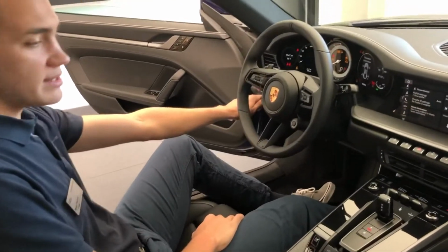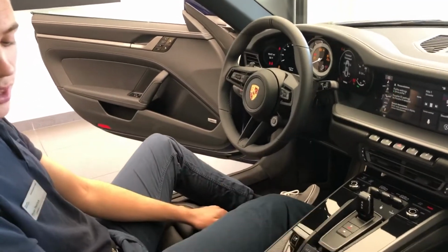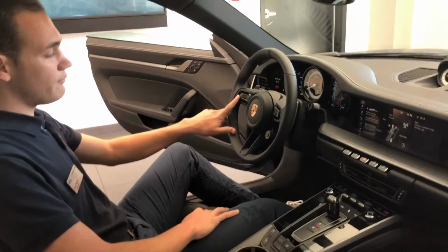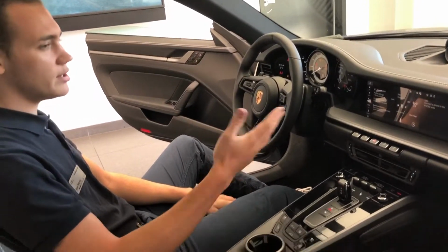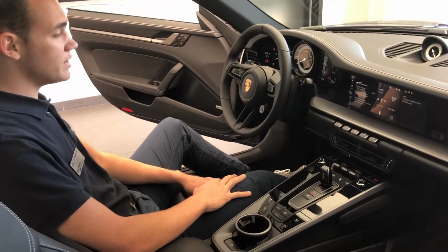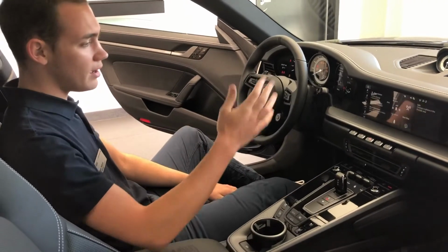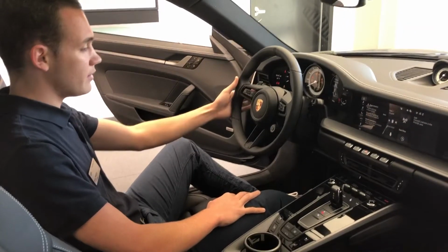And then we have the key system down here. This is right out of one of Porsche's race cars, which is pretty cool. And as long as you have the key fob in the vehicle, put your foot on the brake, turn the key, and it'll start the engine up. Full voice command system. The voice commands work great in the vehicle. You can do navigation. You can look for weather in the area, really anything that you need to do. Paddle shifters. You have automatic windshield wipers as well. Cruise control. You can set that up until any speed, really. And then you have your blinkers up here.